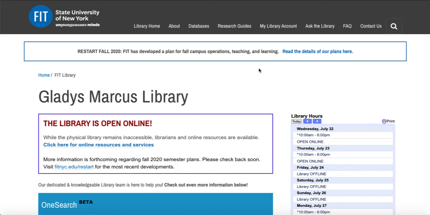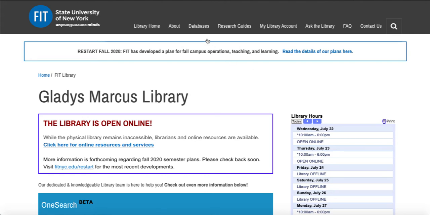In this video, we will be going over how to use a database called Sophicolor, which is excellent for anytime you're interested in color trends or other information about color. Let's start from the library homepage and see how we would get to this database.